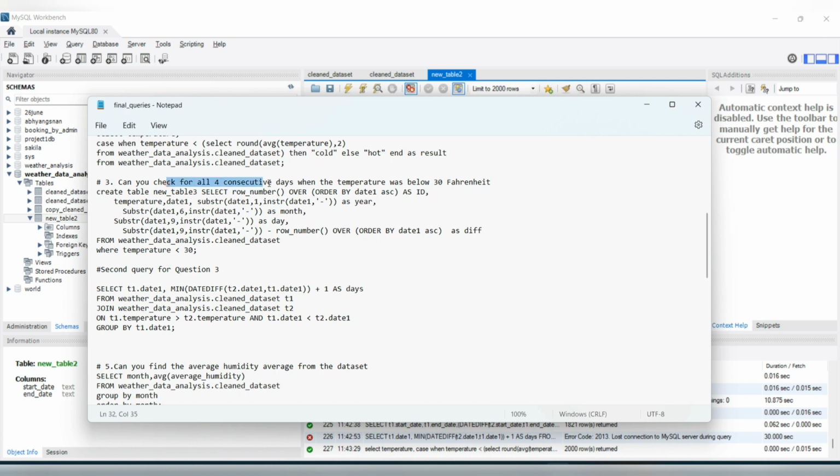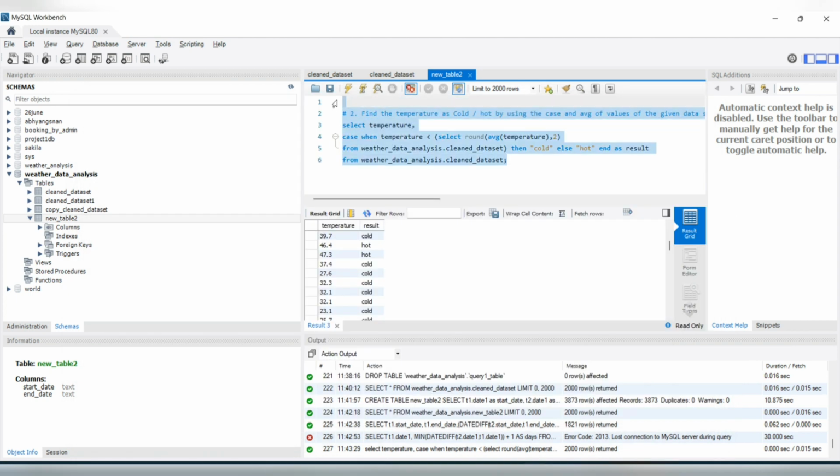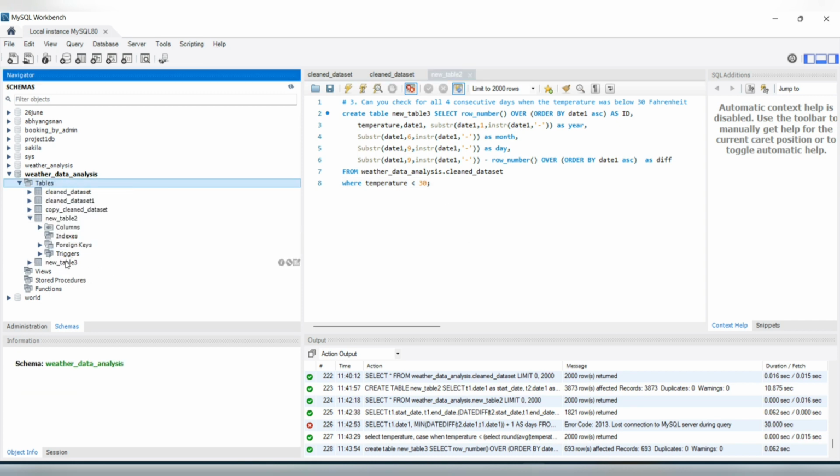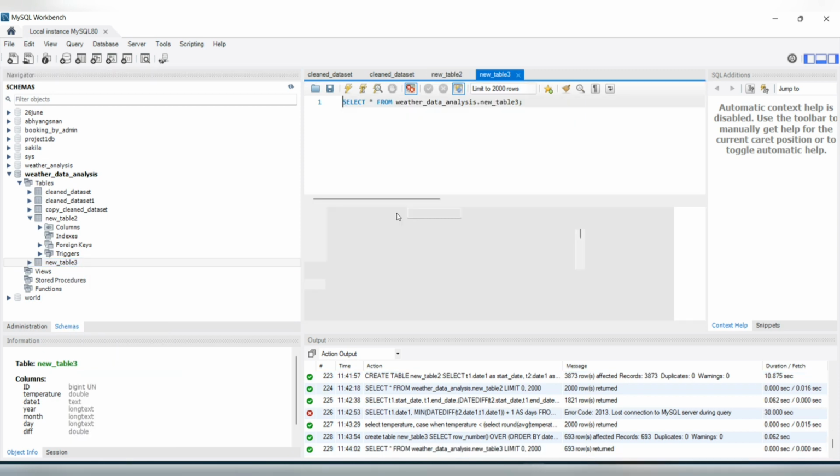Coming towards the third query, 4 consecutive days when the temperature was below 13 Fahrenheit. First I found the rows where the temperature was less than 13 Fahrenheit, and then for those days I calculated the next 4 days.